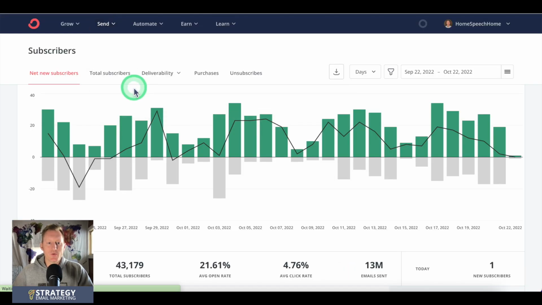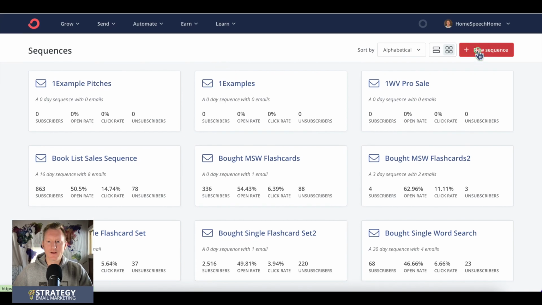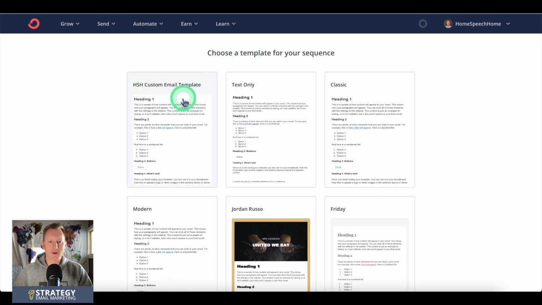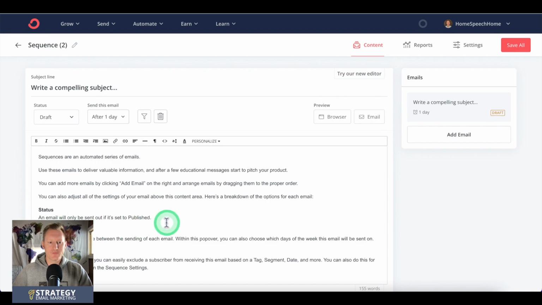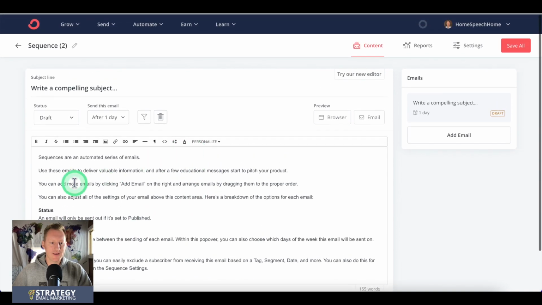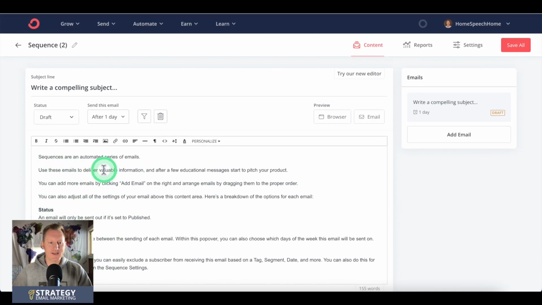Next, I want to show you what the sequences look like. You're going to click on plus new sequence, and you're going to click on a template. It will set you up with something like this, and it's going to give you a couple of ideas of how to copyright. The copywriting is really what takes the most time, to get that all finely tuned and relevant to whatever sequence and content is in this sequence for your audience.